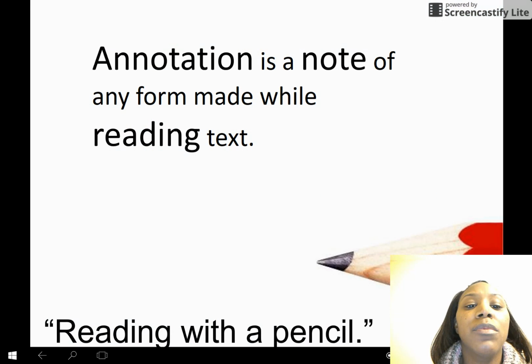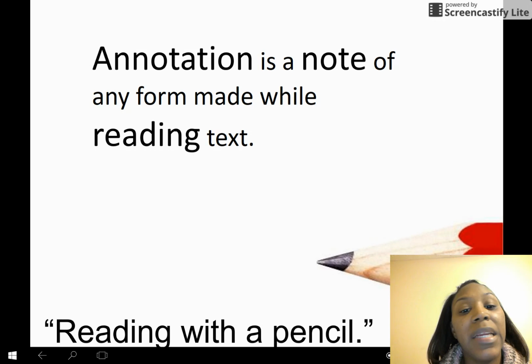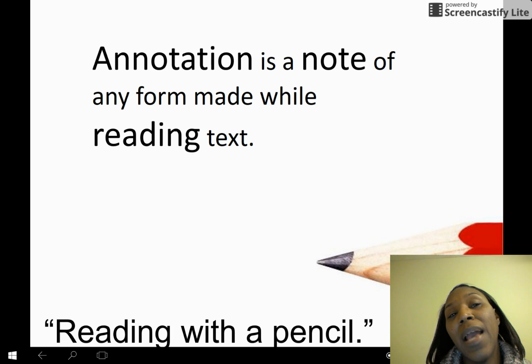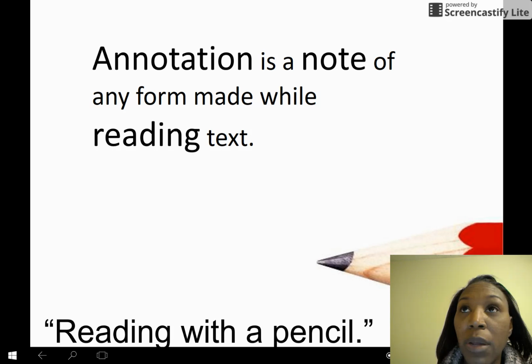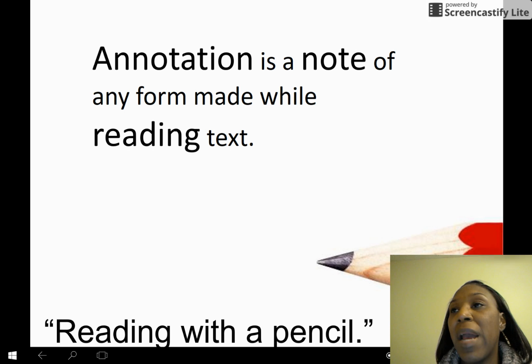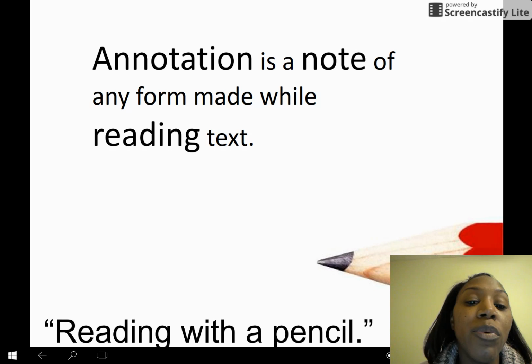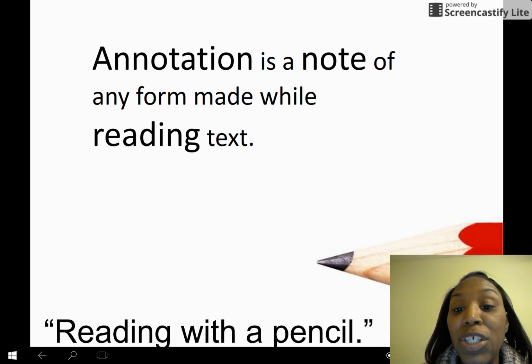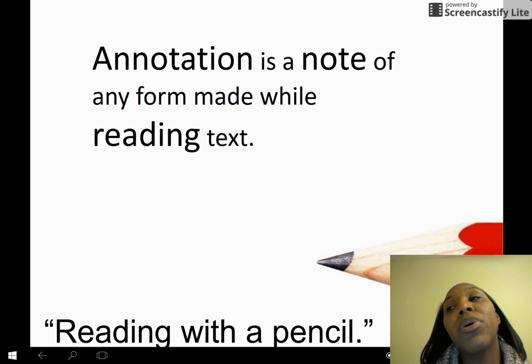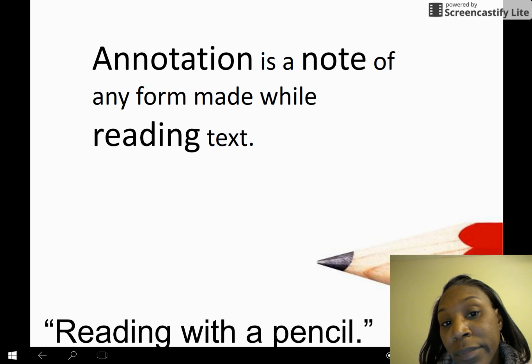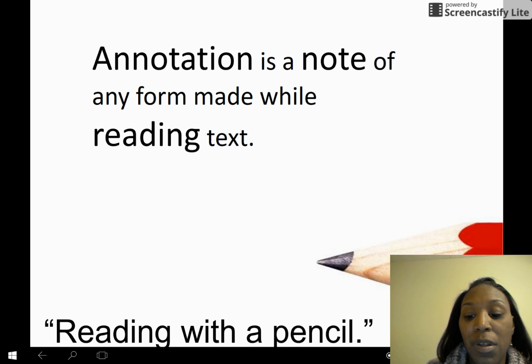All right, so our warm up for today was annotation. What is it? It's a note of any kind, any form that you do in text. So it can be the Cornell notes that we take, worksheets, passages that you read. What you're able to do is go back through those notes or while you're reading and make additional notes. So you may circle something or put a star beside it. Anything that you would do that would assist you in identifying what is important or a definition or something along those lines.